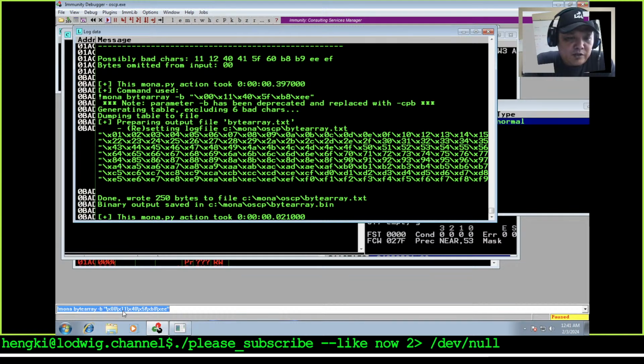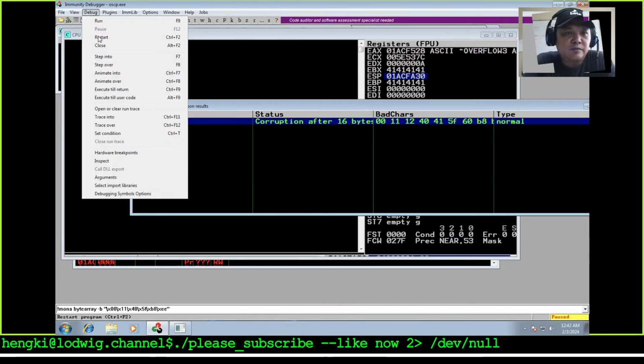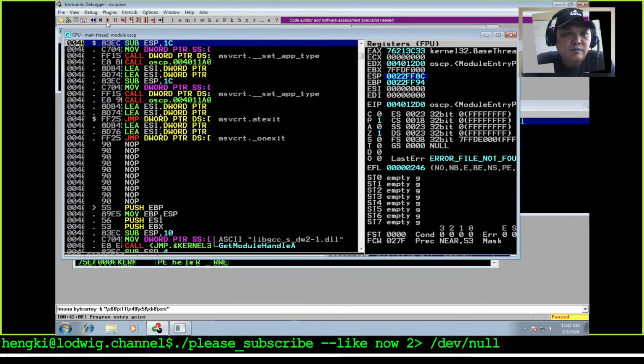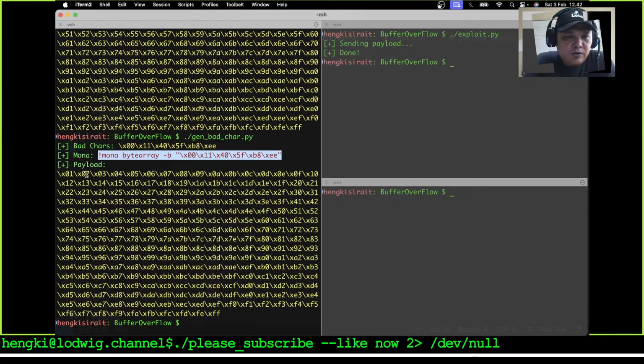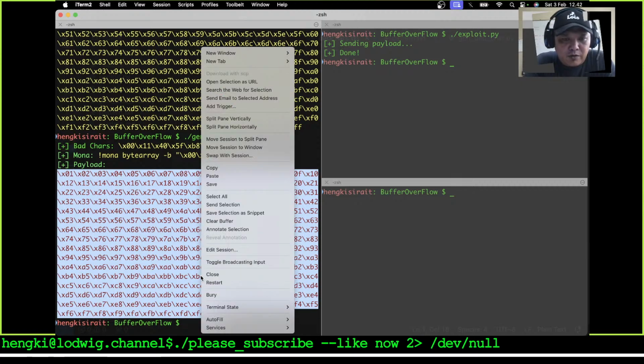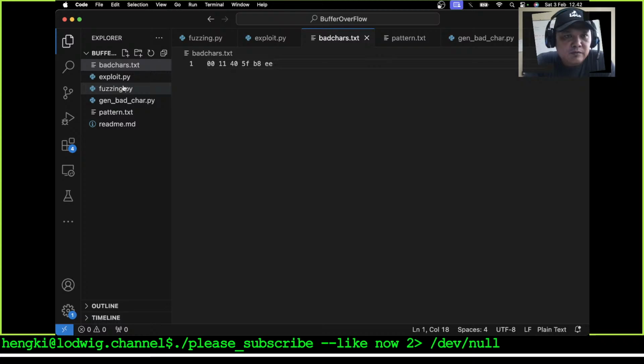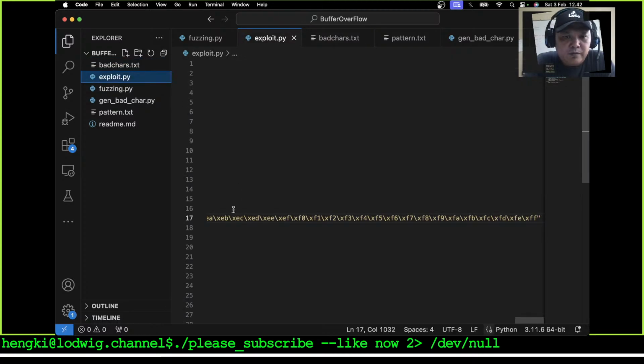That will remove these bad char bytes from our application. Then close this and just restart the application. Start and run, and then copy this byte to our payload on the exploit.